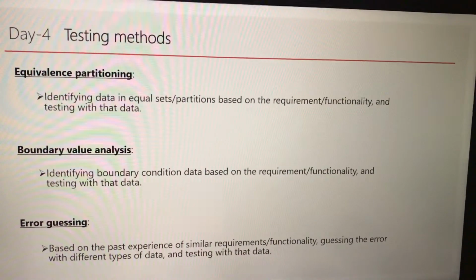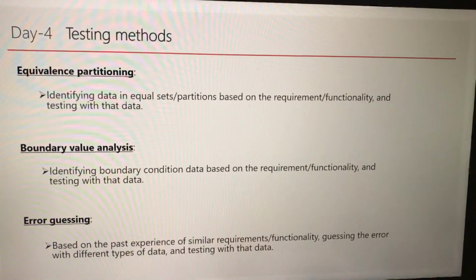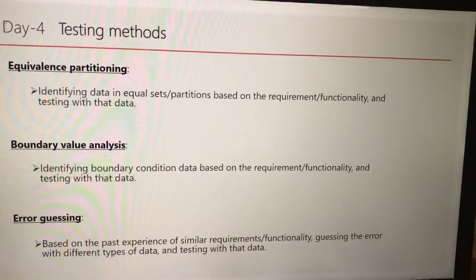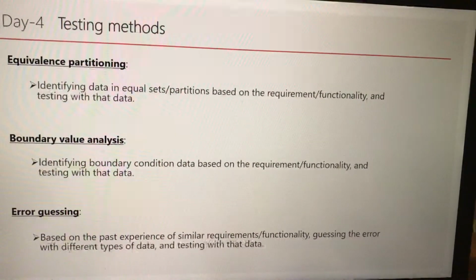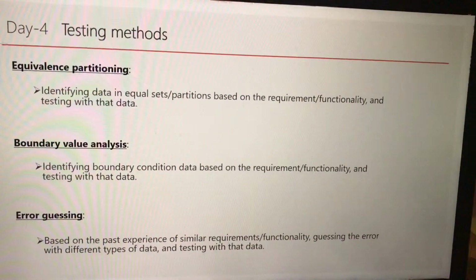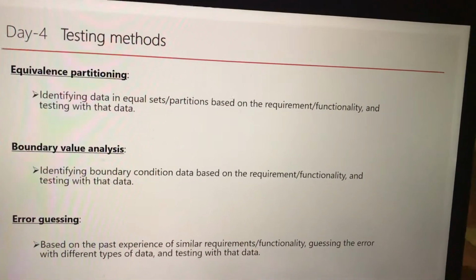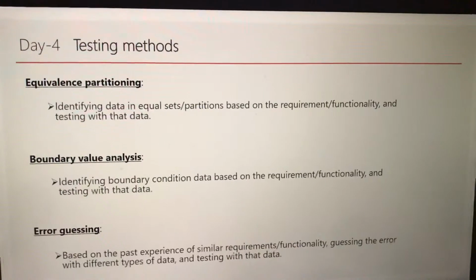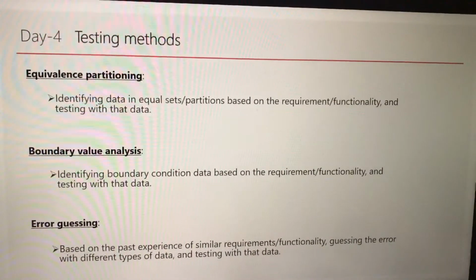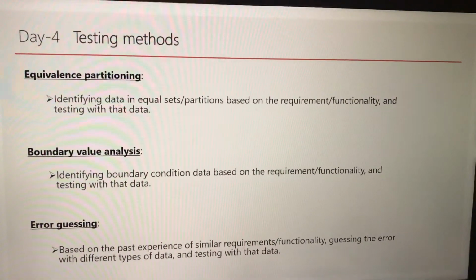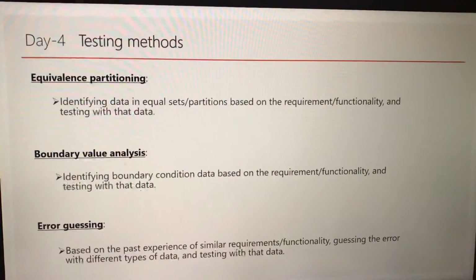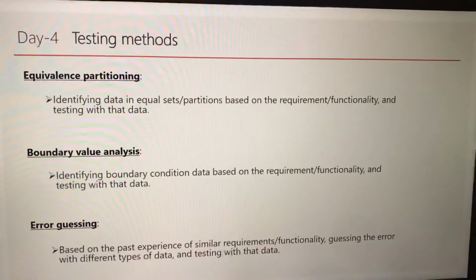When it comes to boundary value analysis, it is a different type of technique, identifying the test data based on the boundary conditions of the requirement or the functionality being tested, and then after identifying the data and the boundary value conditions, executing the same test repeatedly with the different types of data identified. This is called boundary value analysis.